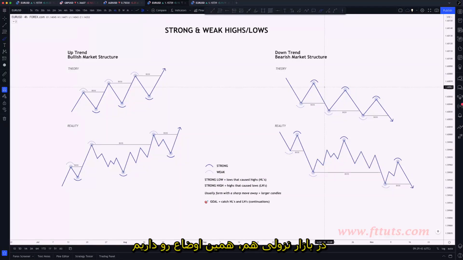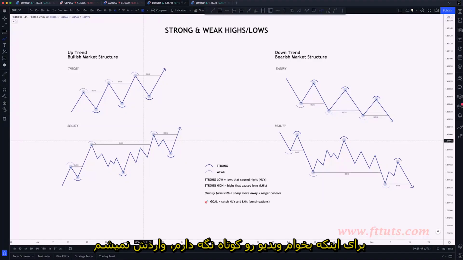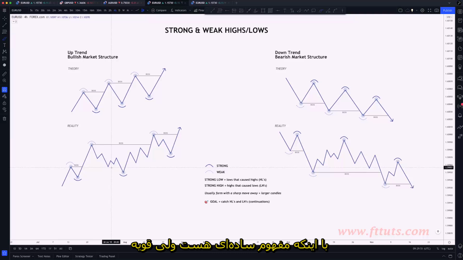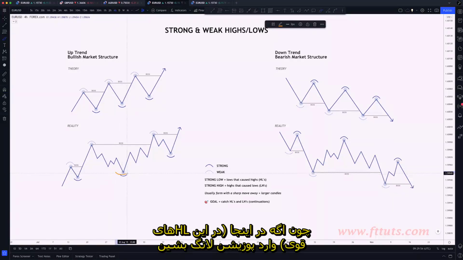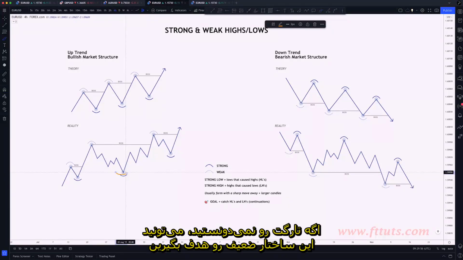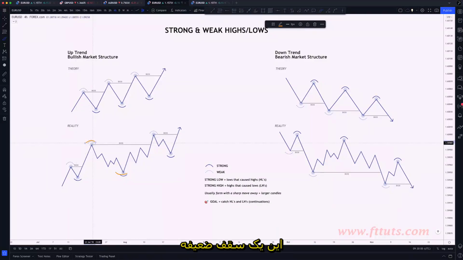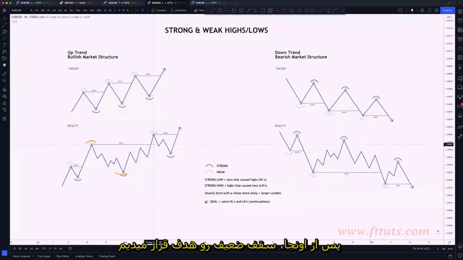Exact same thing in a bearish market. Not going to go through that just to try and keep this video at a reasonably short length, but that's as simple as this concept is, and it's a powerful one. If you're getting in long here on these strong higher lows and you're going, okay, where am I going to target? Well, you can start to target that weak structure. This is a weak high. Why? Because it failed to take out the low. It failed to do its job. This is a strong low in theory, so we should try and target that weak high, and so on and so forth.